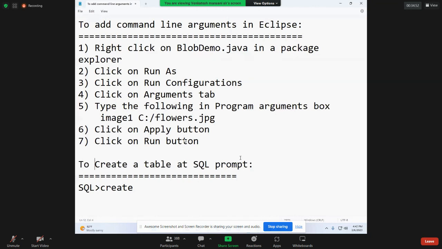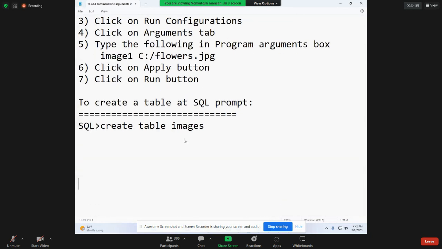To create a table at the SQL prompt: create table, table name. If you forget, an error comes. That's why I'm giving this. Create table, table name: name varchar2(10), image blob.